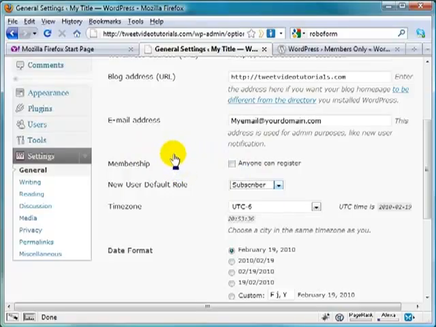Now, one of the cool things about having a blog is the community feel, which is going against the grain of what I'm trying to tell you to do here. One way around that, to where you can basically have your cake and eat it too, is to have a membership plugin. One of the ways you can do that is you can spend big bucks on a membership script, or you can go a little more old style, on the cheap, and do it for free.